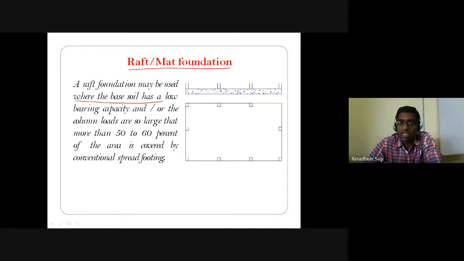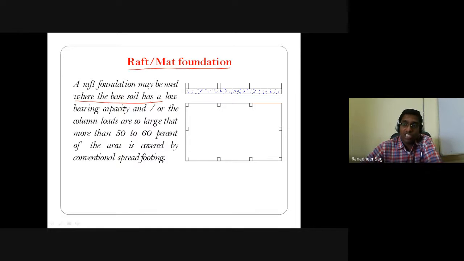then it is not advisable to construct isolated footings or combined footings of rectangular or trapezoidal shape. So we prefer a foundation which is spread over a large area, so that though the bearing capacity of the soil is less, the load distribution from that footing onto the soil will meet the bearing capacity criteria. The pressure transferred through the foundation onto the soil will be less than the bearing capacity of the soil, to ensure the safety of the structure.